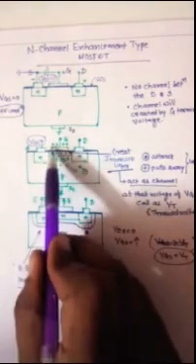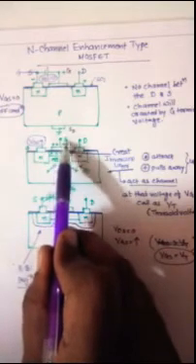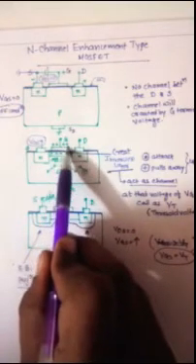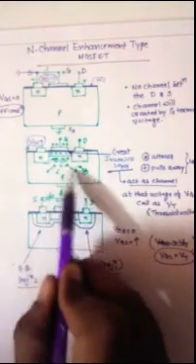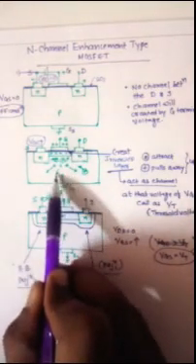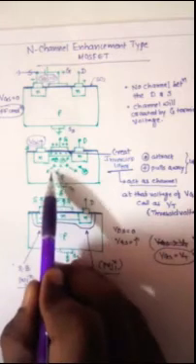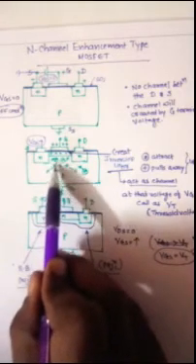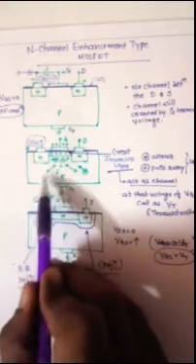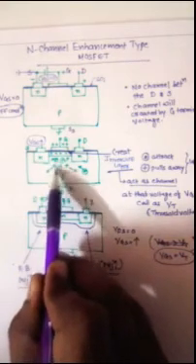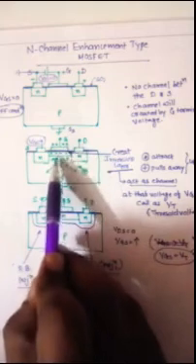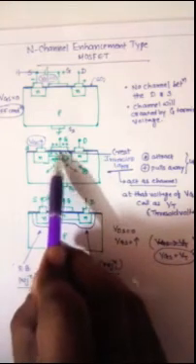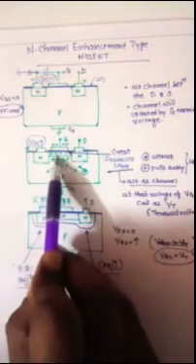At that time VGS is positively increased, so positivity increases here. The bottom side is the P substrate, having majority charge carriers the holes and minority charge carriers the electrons. So holes are repelled to the bottom side, and the minority charge carriers, electrons, go upwards to the gate side, but they do not cross because of this insulating layer. So these electrons are deposited here.